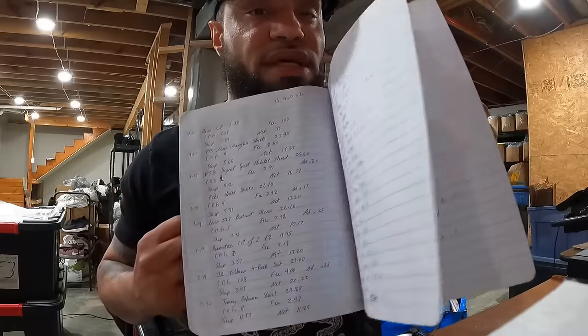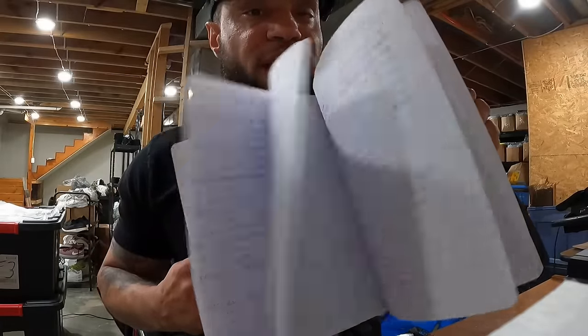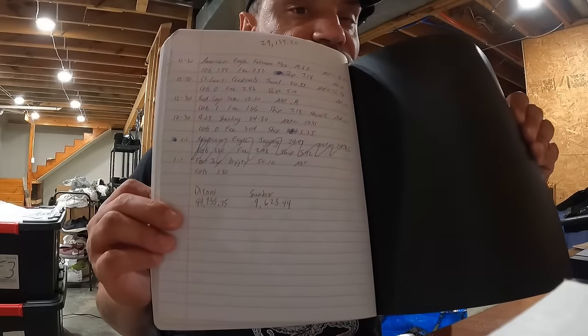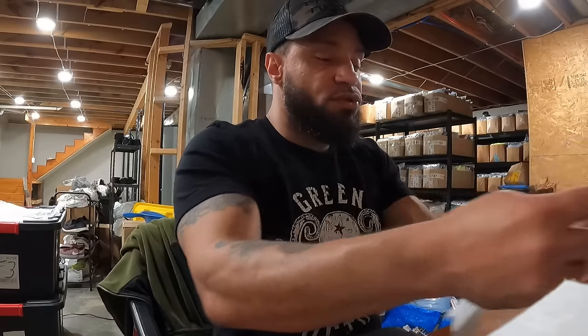The whole year, guys, I took numbers by hand. That was a nightmare. All the way down to the last page. I don't recommend anybody doing this method long term. Couple months maybe where you're trying to get into it and learn all the fees, what you're truly making on inventory, what you truly make.